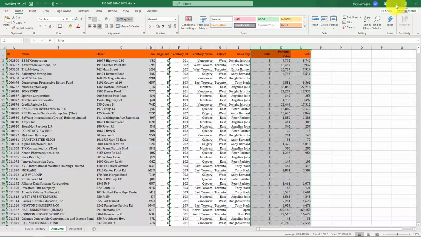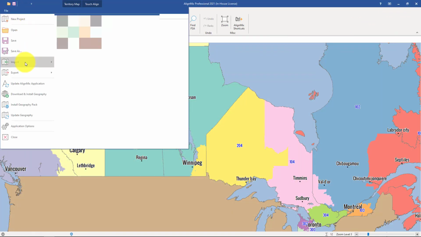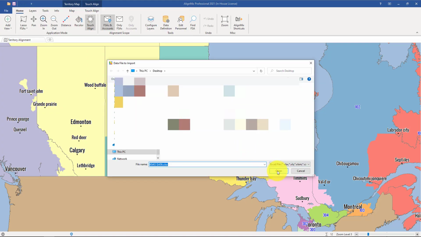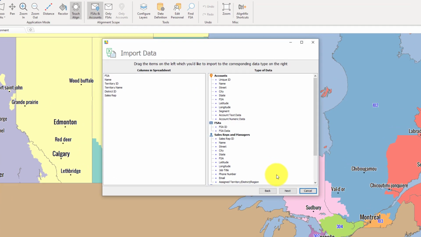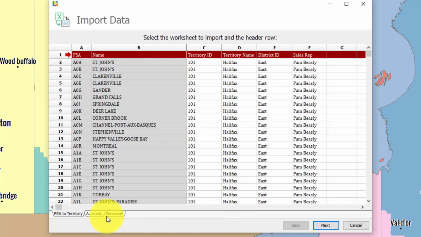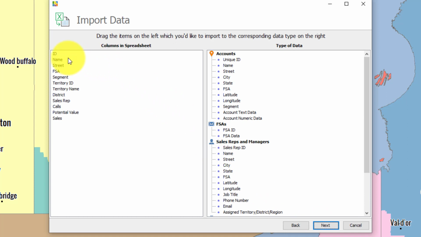So now let's minimize our Excel file, and now we will perform that second import by clicking on Import and Import your data. Select that same file for import and click on Open. Once again, AlignMix has defaulted to showing us our first worksheet in that workbook. This time we need to click on the back button and select the second tab and click on Next. Now you will see the column labels from that account worksheet appear here on the left.